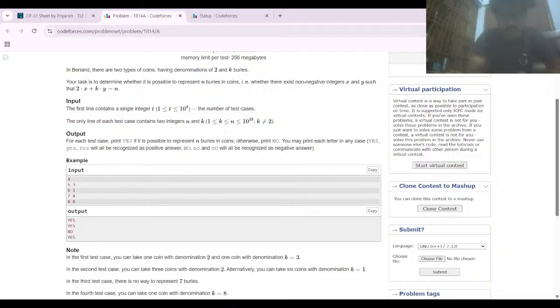This question gives two coins, right? One coin has value 2, and one coin has value k, right?